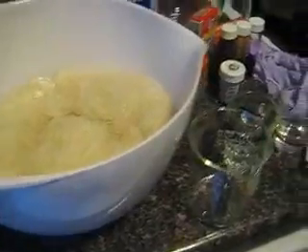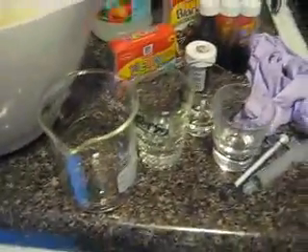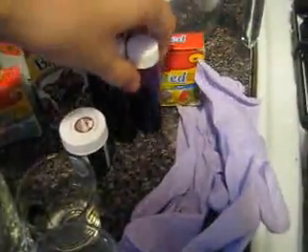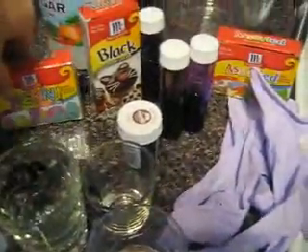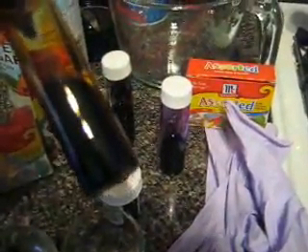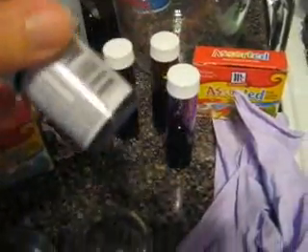While that's soaking, I'm going to take you through the other materials that we need for this tutorial. We'll need some small containers in which to mix our different dye colors, and of course we'll need some food coloring. I have here some examples of the food coloring that we might be using today. I really like McCormick's liquid dye, but any kind of liquid food coloring would work. In these vials, I have a non-scientific stock solution of some different Wilton paste dyes.